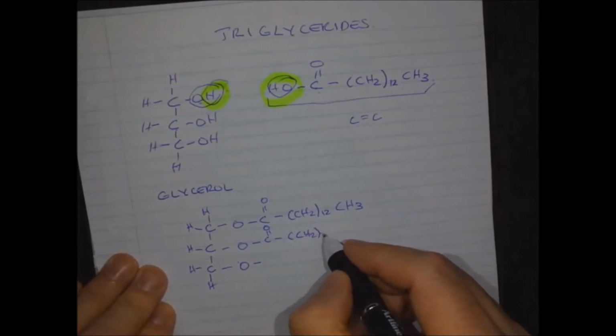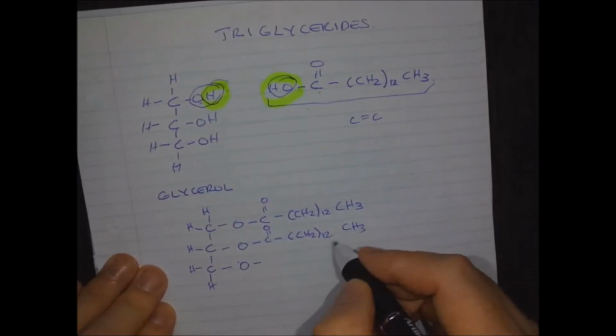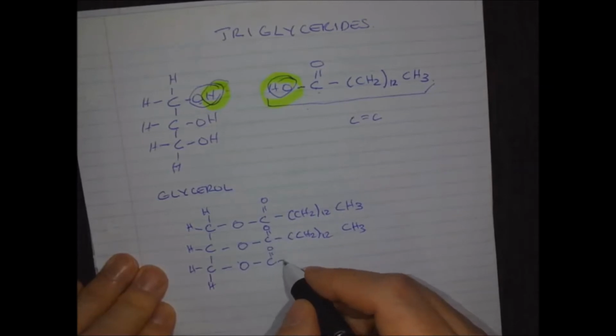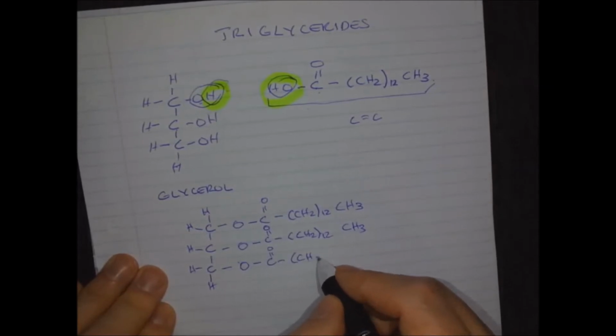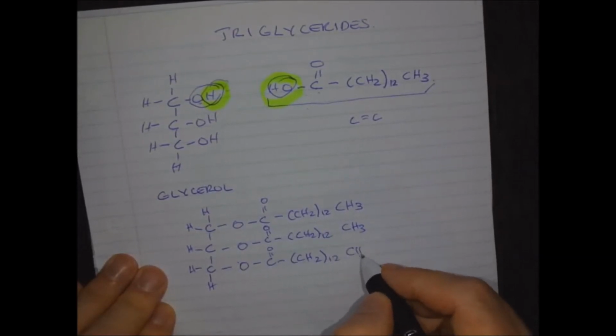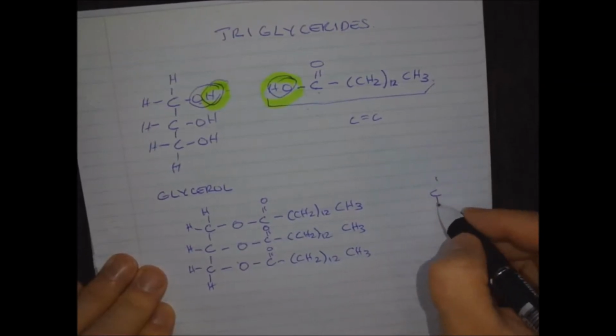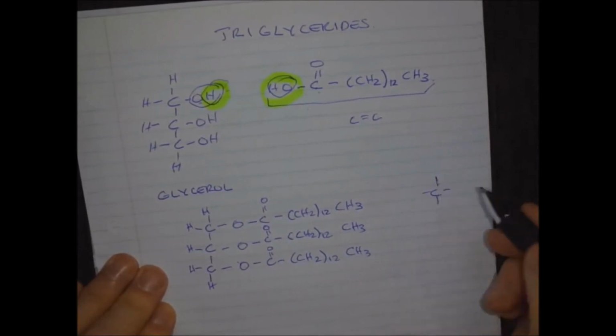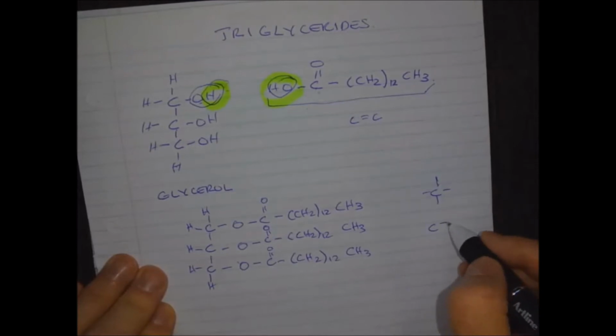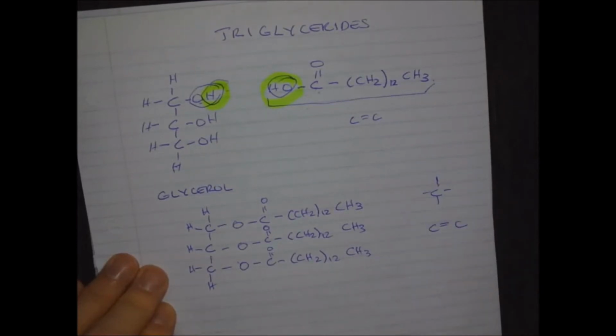Now this is where you get such a thing as saturated and unsaturated fats from. Saturated have no double bonds, whereas unsaturated do have double bonds. So a saturated one would have all 4 bonds on the carbons just being single bonds, whereas an unsaturated would have a double bond in there somewhere. And a way of testing for that would be to add, for instance, bromine water, and that should discolour, and the more bromine water you can discolour, the more double bonds there will be, and that would go from orange to colourless.